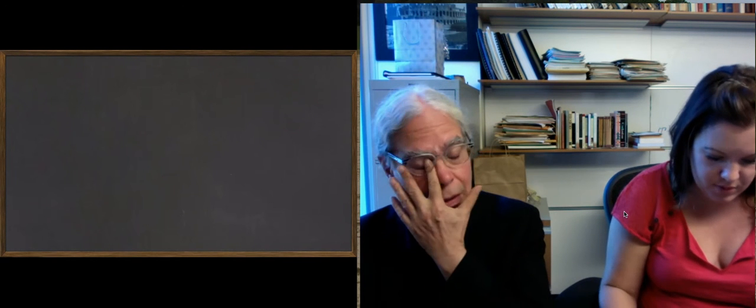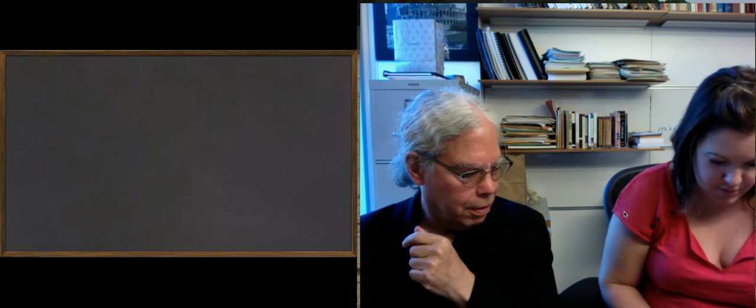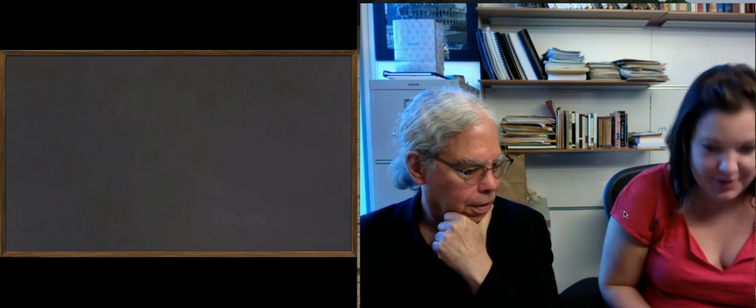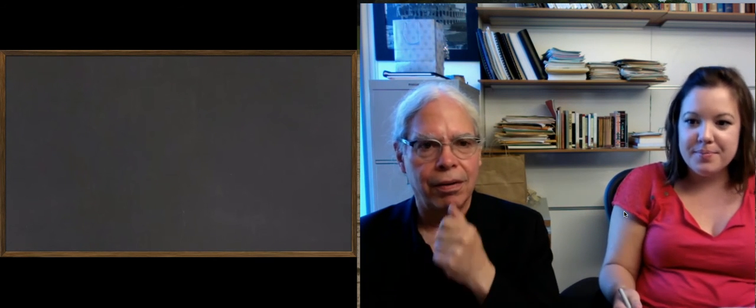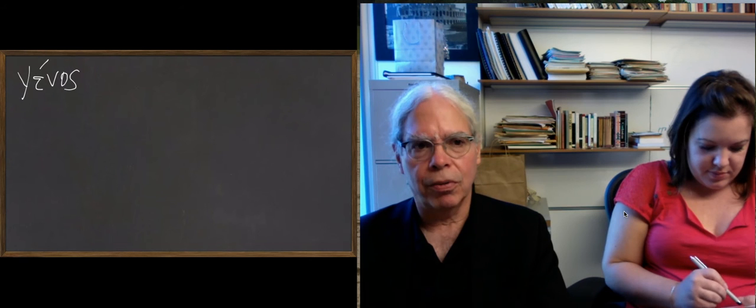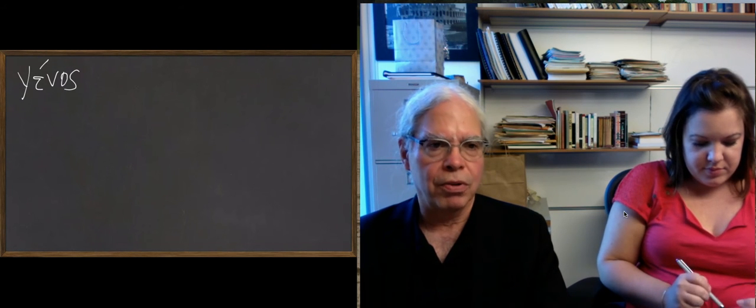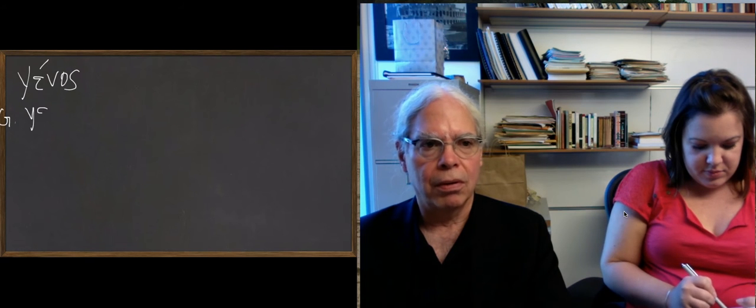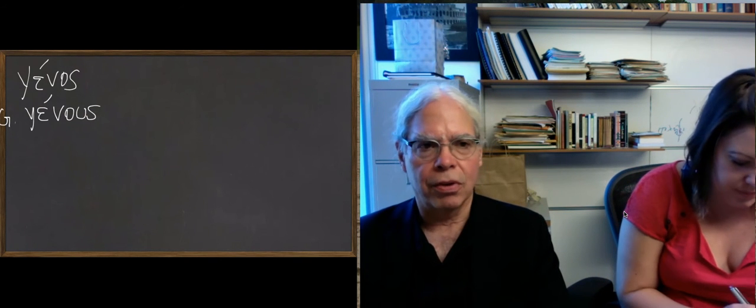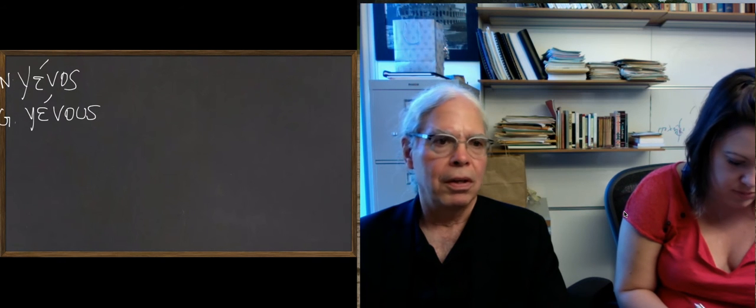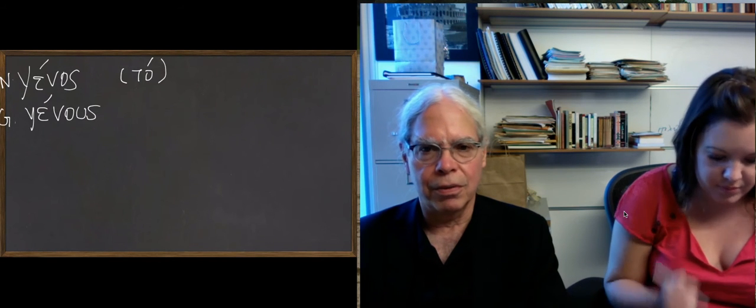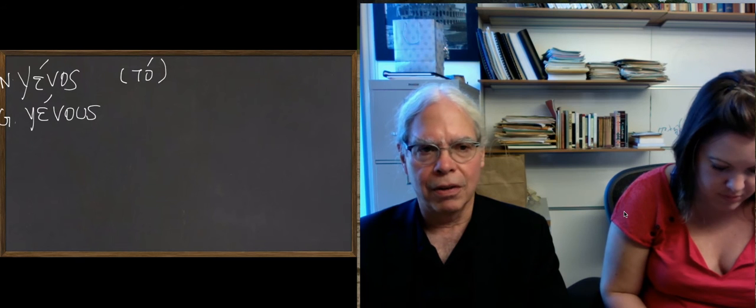So it's noun genos. The nominative looks like it's a logos-type noun. So that's the nominative, but the genitive of it is genus, with an O-U-S, which is definitely not like logos-logu. And the other thing is the gender of these nouns, of all of these here, is neuter. So this is definitely new territory, and that genitive is also weird.